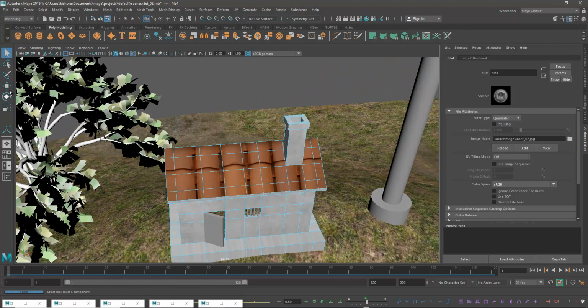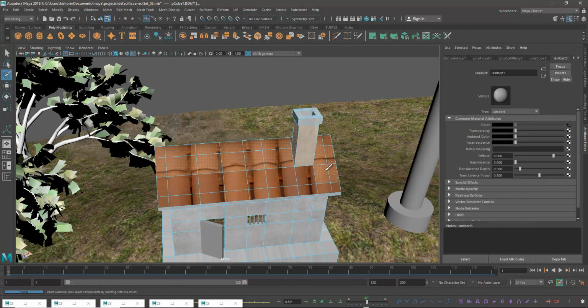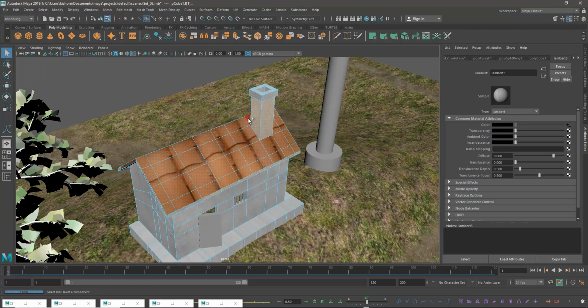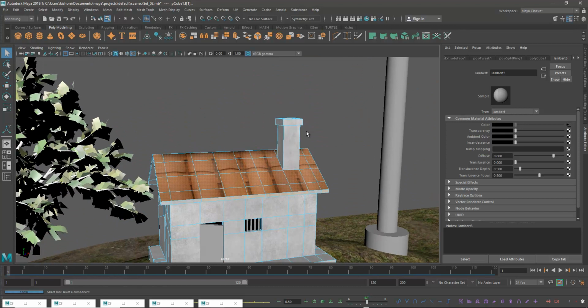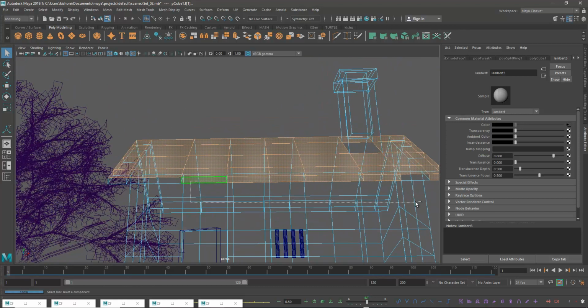Like this. So what I'm doing here, again, deselect unnecessary selections which I don't need.